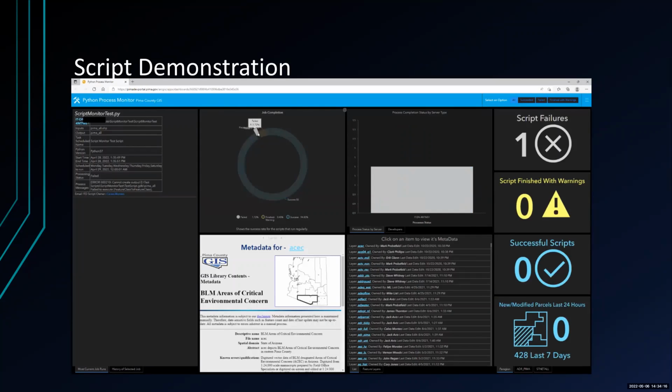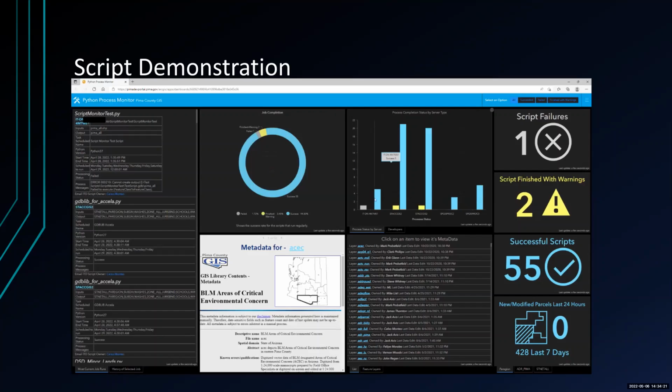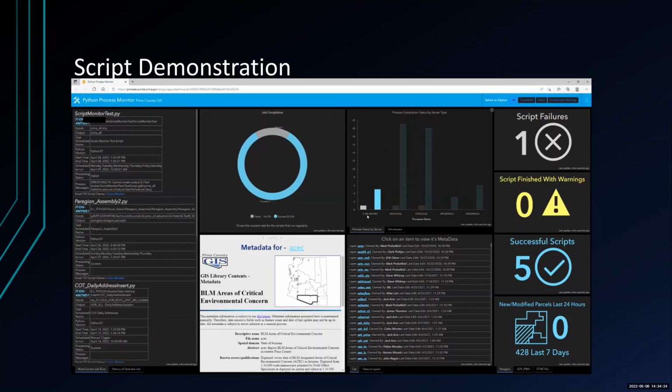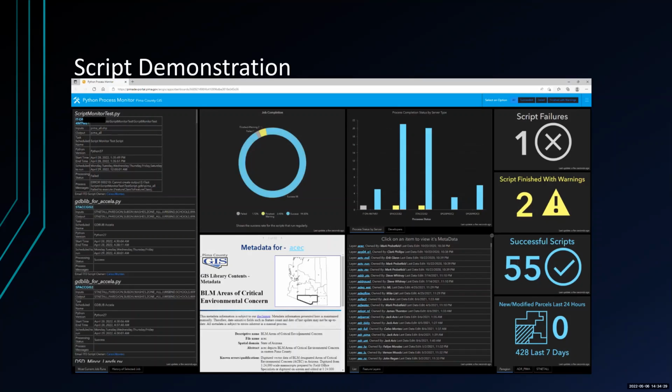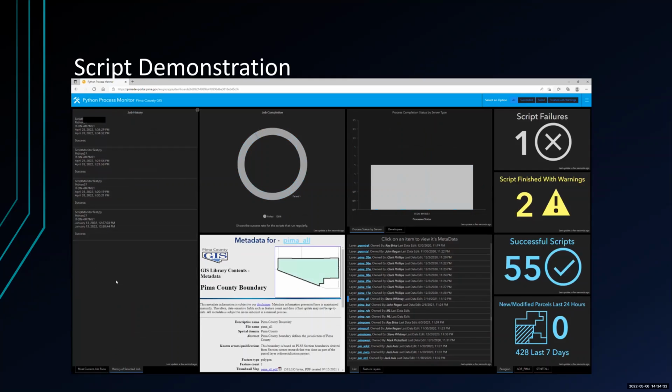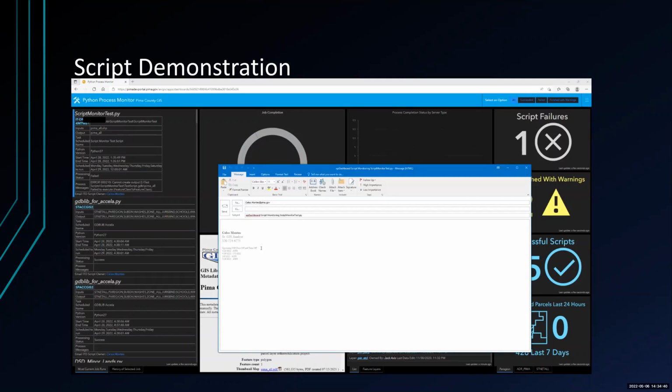And so this is almost near real time that we get this information. Other than needing to refresh, we get that script failure notification right away. And we can see the history of that job and see that it succeeded all the other times, but failed this time. And there's the error. And I'm going to email myself because I'm wondering what's going on. And I want someone to rerun this job because I really want the data to get refreshed.